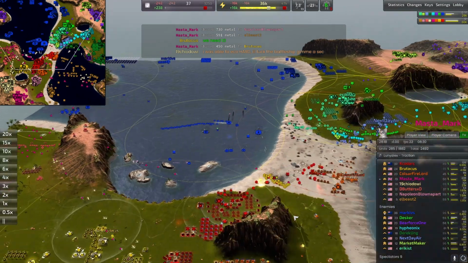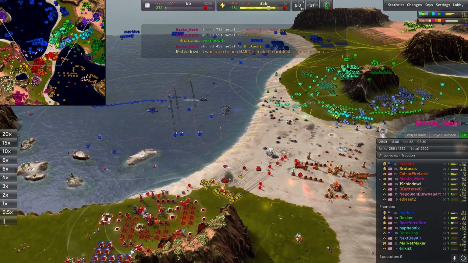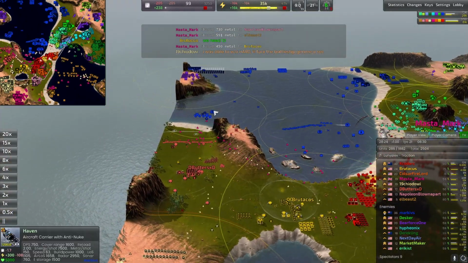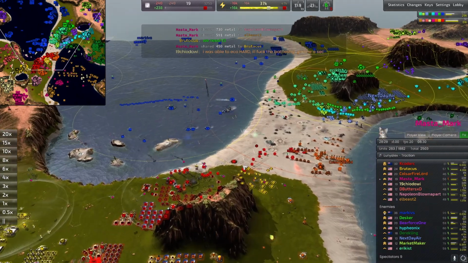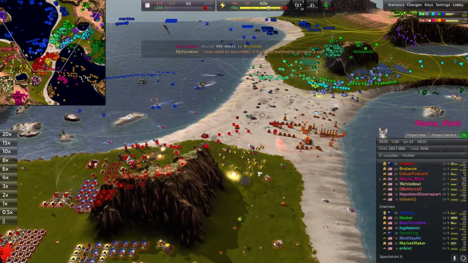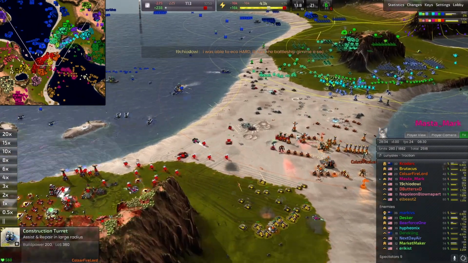Thought there was going to be some kind of bombing, but it seems to be just redirecting them over to where Marcus was sitting with a little bit of his Navy, I guess. And yeah, he's got havens everywhere. So he might consider going air, as aircraft carriers do mesh well with the air power there.